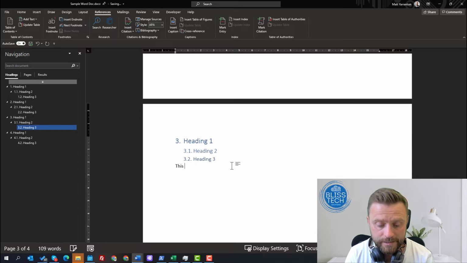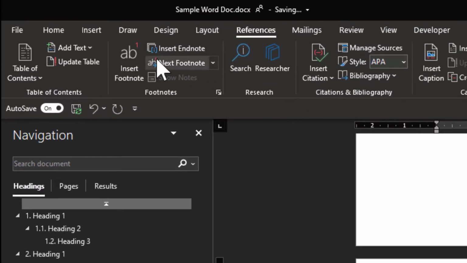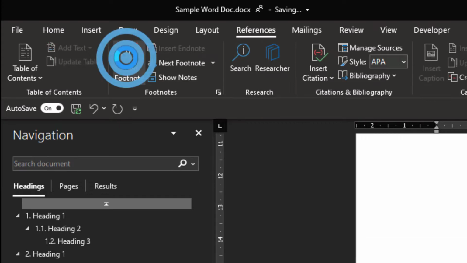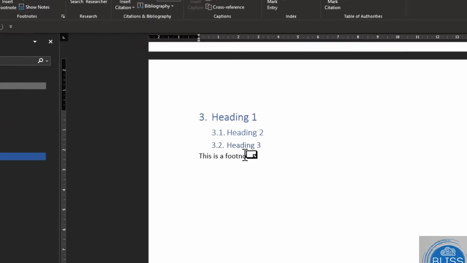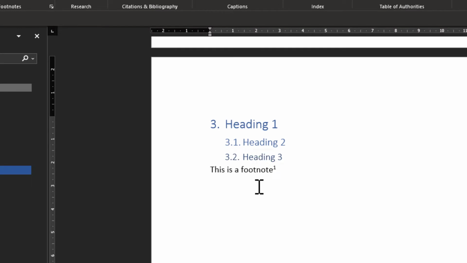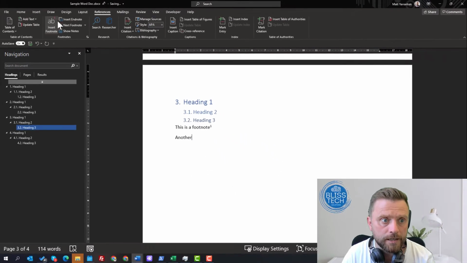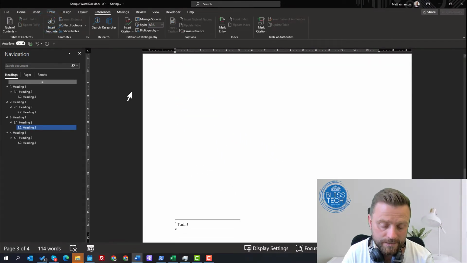So we say here, this is a footnote, and then up here we've got Insert Footnote, which we click on, and it takes us straight to the area where the footnote will go, and we can add it in there. And so up here we've got a little one next to it, so it's the first footnote. We can add another here, insert footnote, and I'll add the second one.